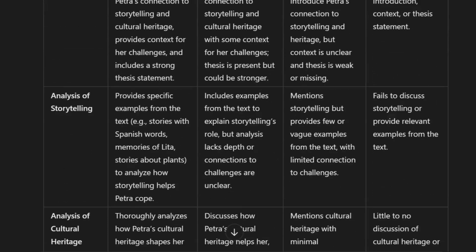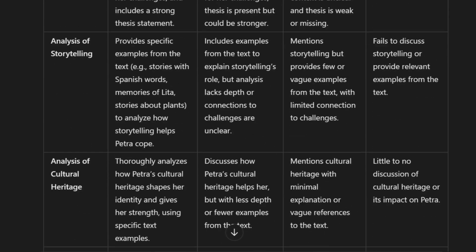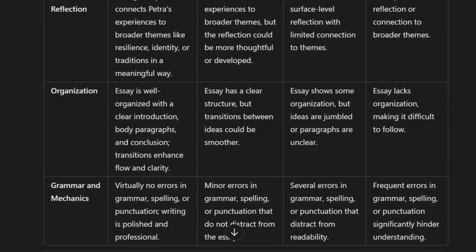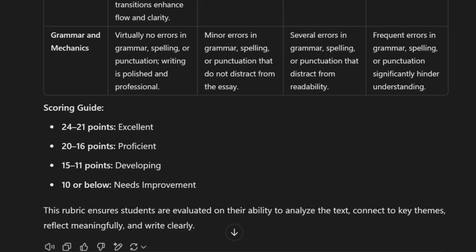Then I asked it to create a rubric. A rubric is where we've got kind of a grade, maybe 1, 2, 3, 4, 5. And I'm not doing this for the grade, by the way. I'm just doing it to be able to evaluate her essay really well. And I'm going to ask ChatGPT to create a table with a rubric that gives descriptive, qualitative ideas of how this essay can show that it's kind of lacking or that it's killing it, right?